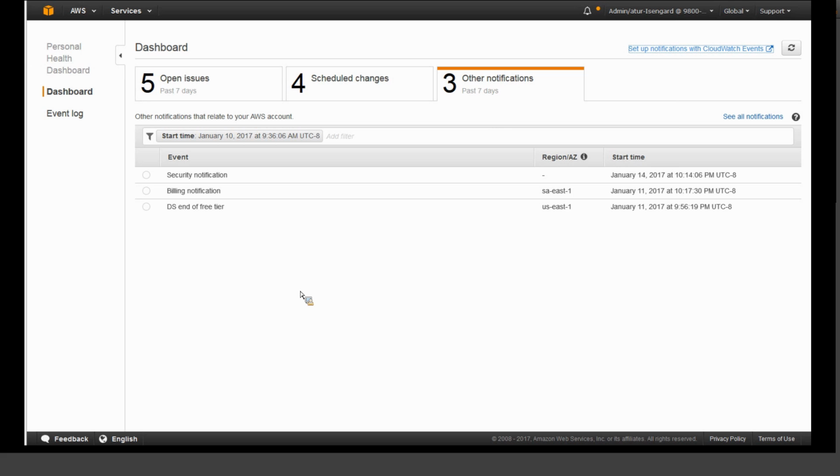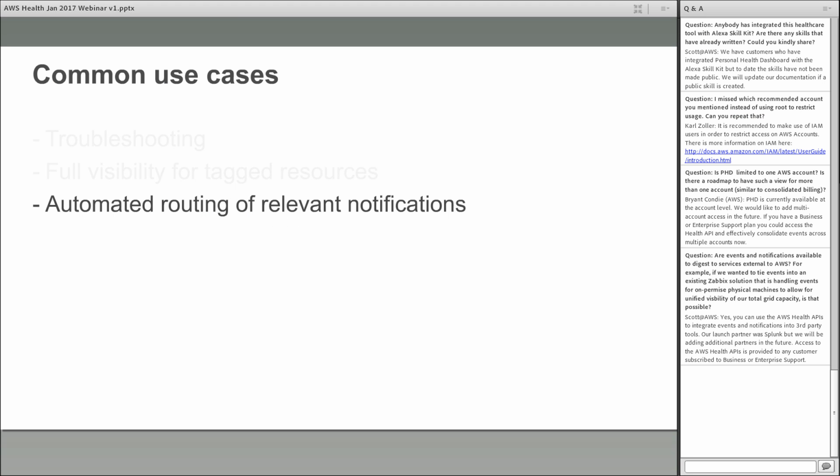So the ability to filter by tags or use CloudWatch events to route notifications and take automated actions through Lambda will allow you to continue receiving a return on investment you have made in adopting foundational AWS primitives. So we've reused existing primitives that we have adopted so that you continue to receive the return on investment. Let's go back to the slide and take a look at what else is coming.